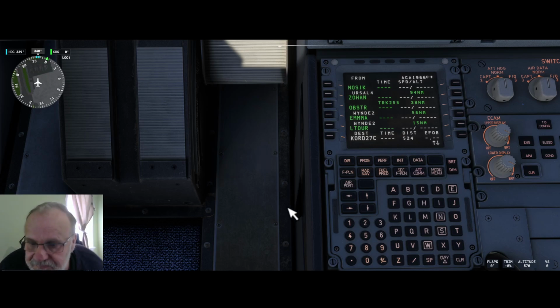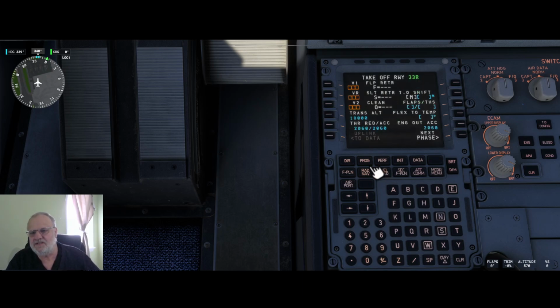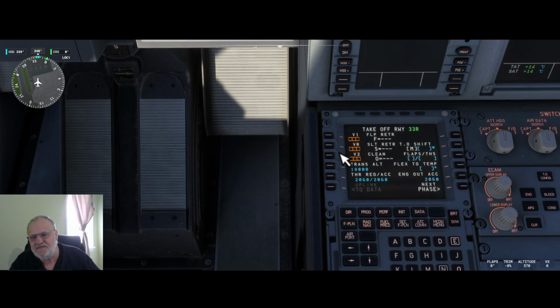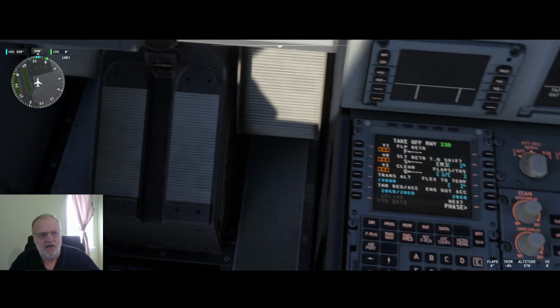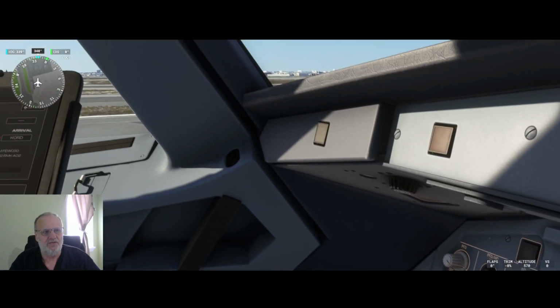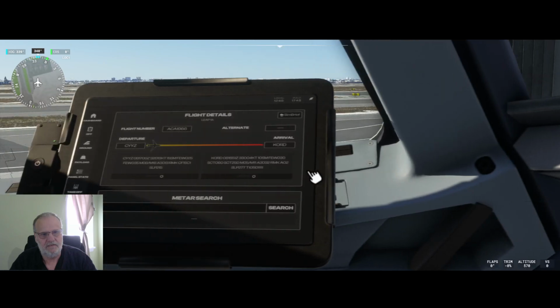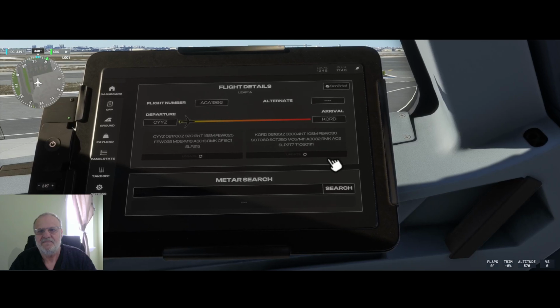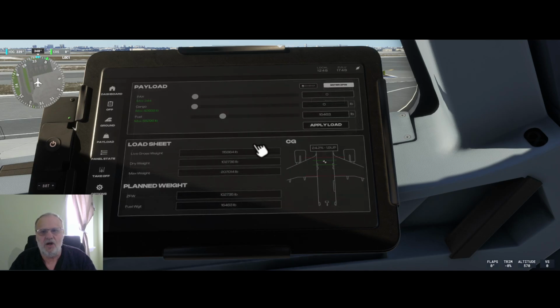Okay, so we've got our flight plan in. What do we need to do next? We need to do our performance. So this is where our performance is. Now we're going to get these V speeds provided to us by going over here to the flight bag, and we're going to put some information in here to do just that. Even though I didn't hit SimBrief, it knows this is what we're doing because that's what's in the FMS. It knows the payload.